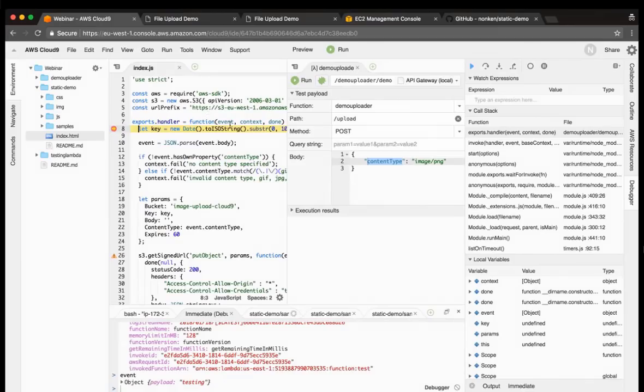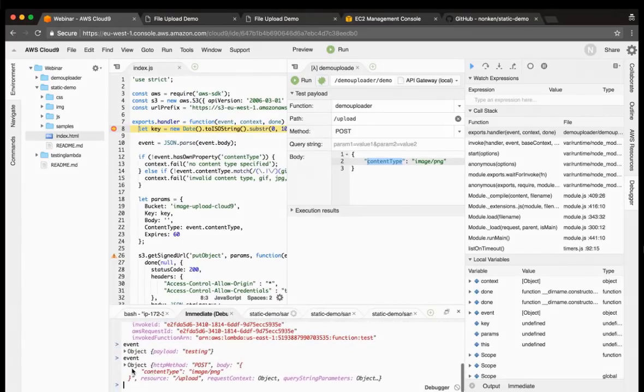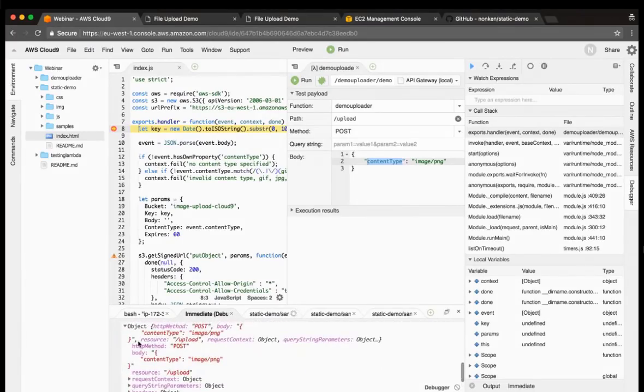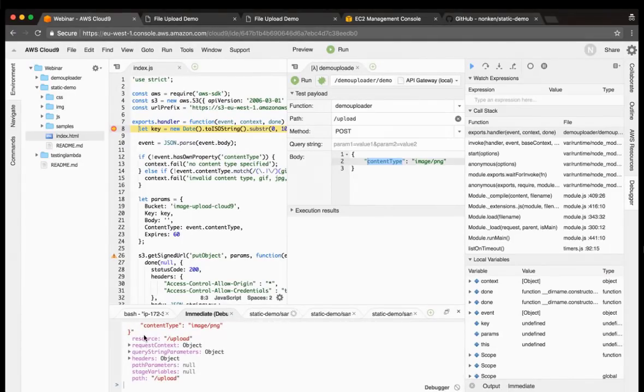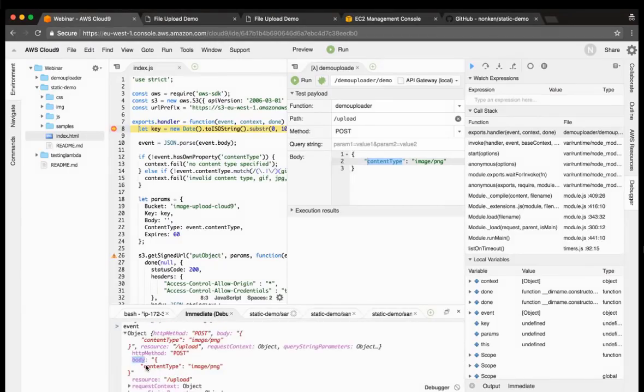You can resume execution. But the one thing I always wonder, as I also mentioned earlier, is what this event and context property look like. Especially when you work with API Gateway, it's not always exactly clear. So let's have a look. I entered event down there, and you see it's this object where we have the HTTP method, the body, the resource, and a couple of other properties. Really what we're interested in is the body, because that's where we pass the content type. So let's resume execution, step to the next statement.